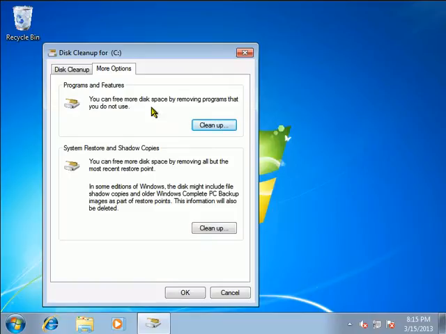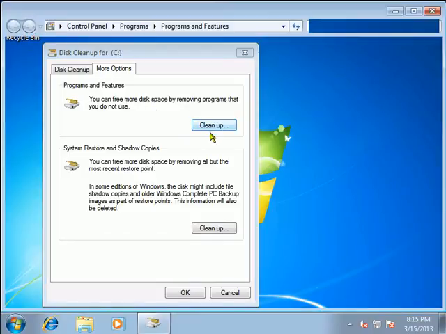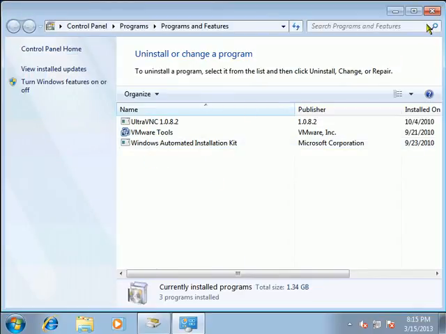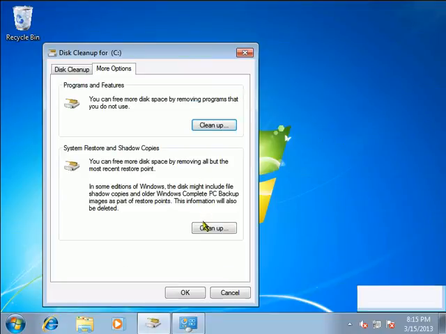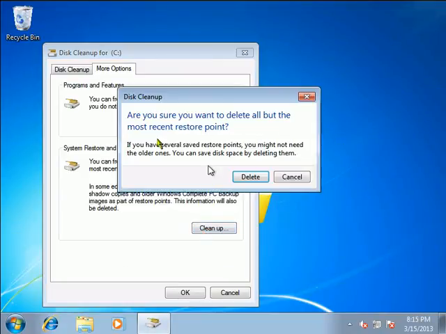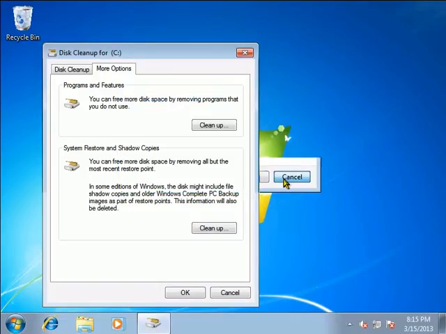If you choose to clean those up, it'll keep the most current version of those files, or the most recent backup version, but everything prior to that will be cleaned up. And you'll be warned prior to the actual completion of cleaning up. It's going to warn you and say, are you sure you want to delete all that stuff? Just to make sure.